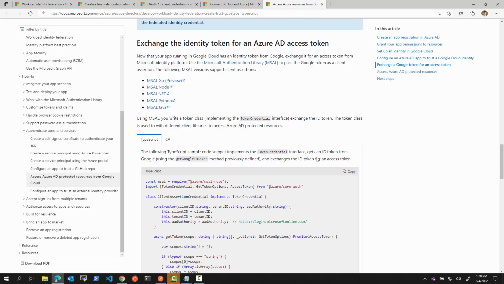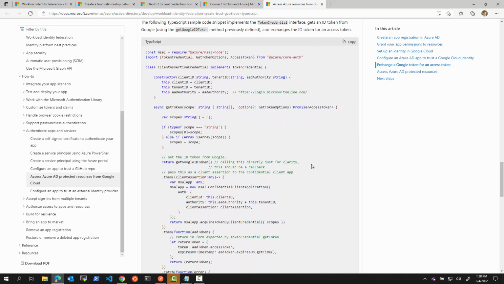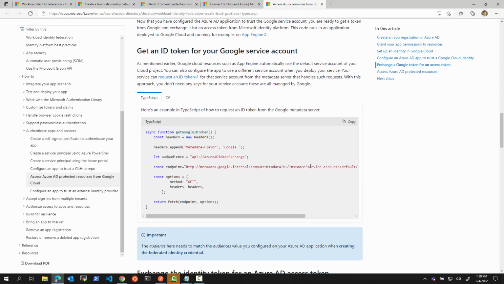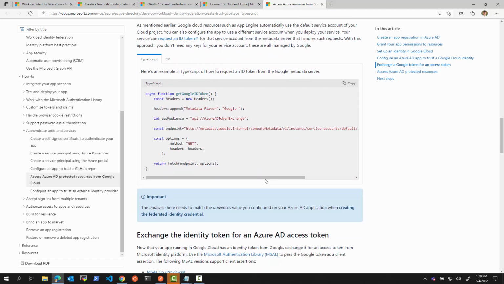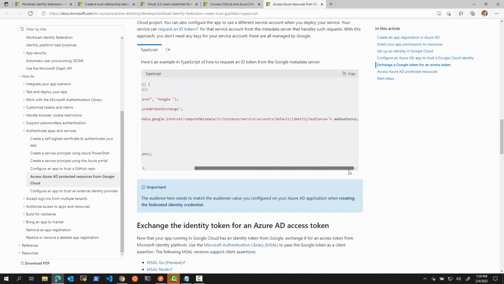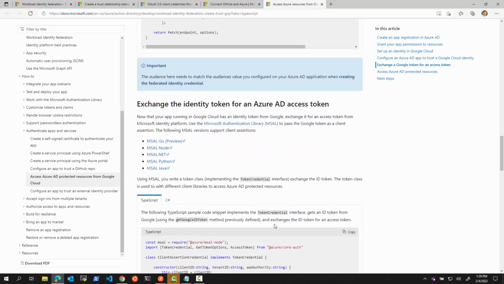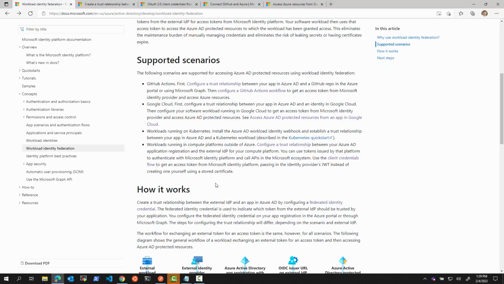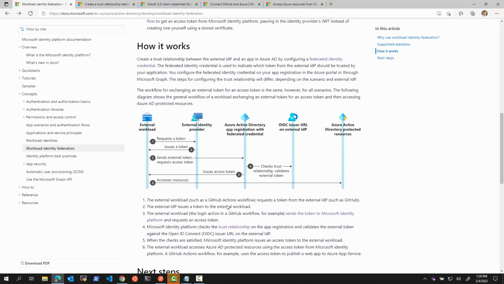What I showed you just now was more of a user account in Google. This shows how to do it with the service principal, but the idea is similar. So this is the endpoint that gets the tokens back, and these tokens are then exchanged using Azure Active Directory.